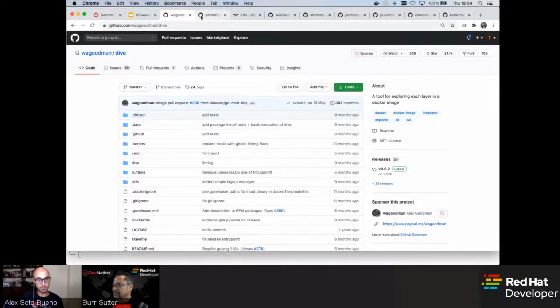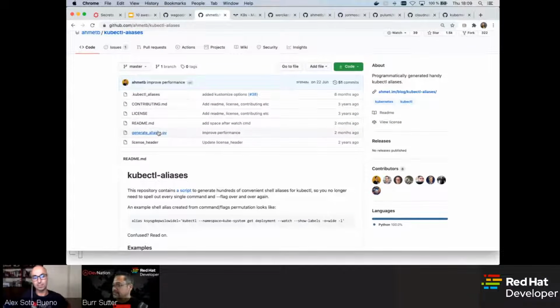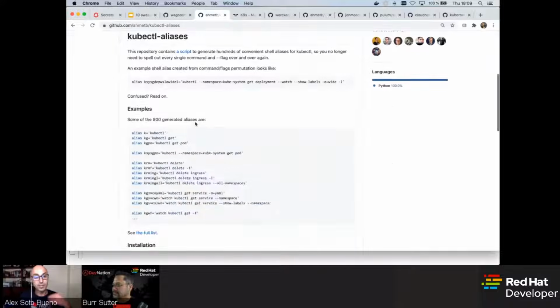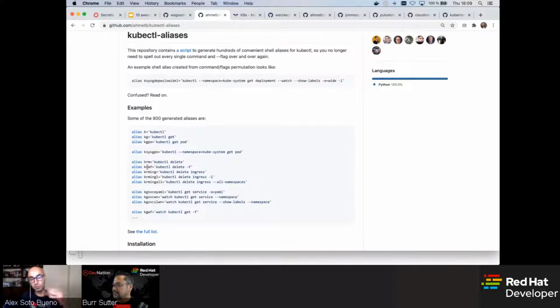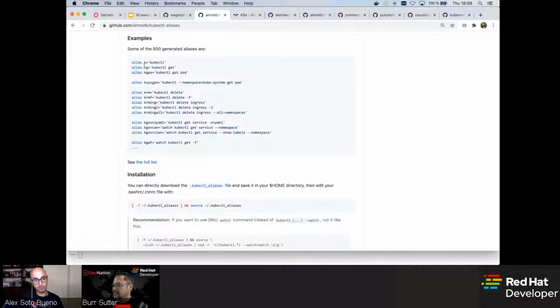Next project, it's this one, which is kubectl-aliases, which is basically a Python script, okay, but you can think about it like a shell script that creates aliases in your file. Now, what aliases? You can see that it creates this k. It's an alias for kubectl. kg is an alias for kubectl get. kgpo is an alias for kubectl get pod. So you only need to remember these aliases. Of course, you do not need to use all of them because it's really hard to remember them.